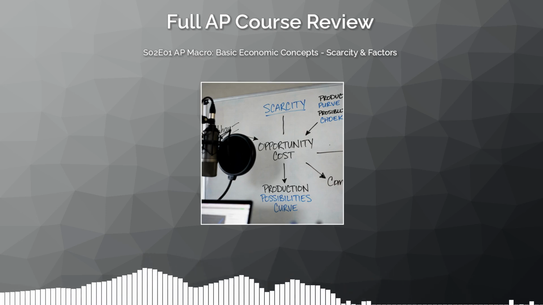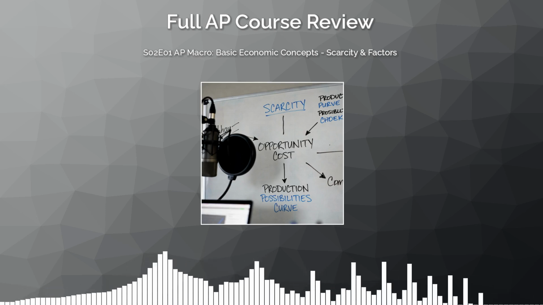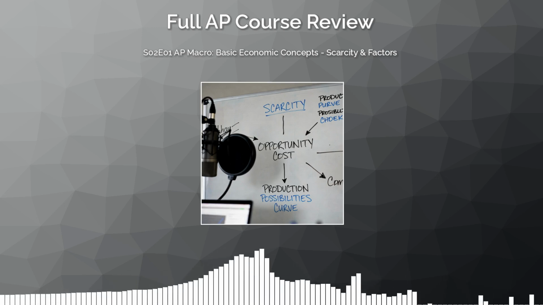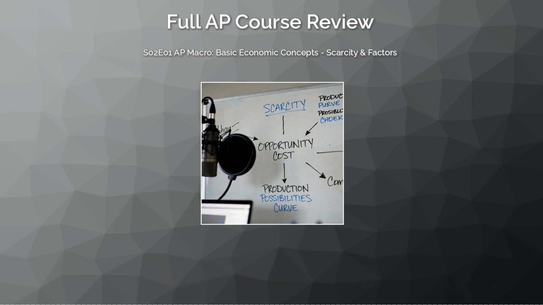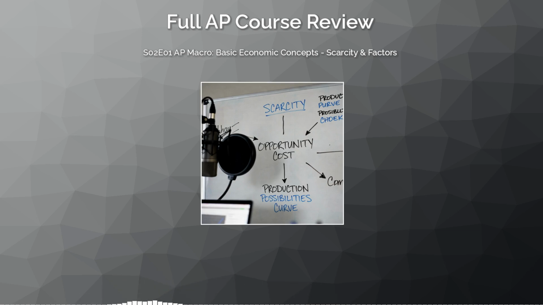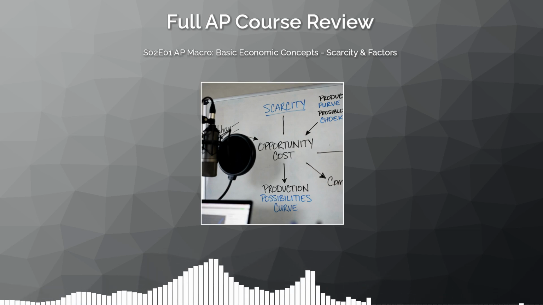Common AP exam pitfalls. The exam loves to test whether you can distinguish between a change in quantity supplied and a change in supply itself. Remember, only a price change moves you along the curve. Everything else, input costs, technology, taxes, expectations, number of sellers, shifts the whole curve. If you can keep that distinction sharp under pressure, you'll avoid one of the most heavily tested traps in this entire unit.